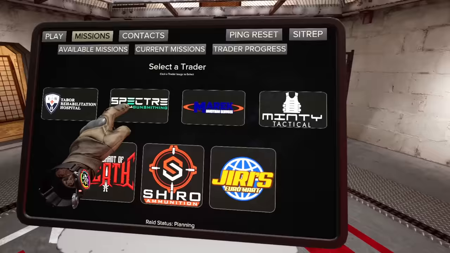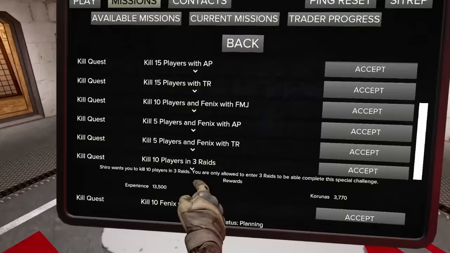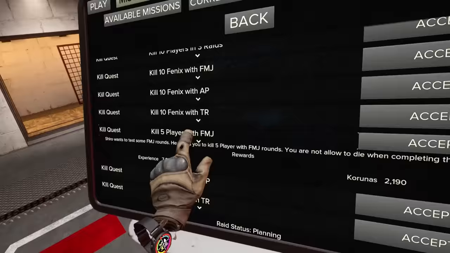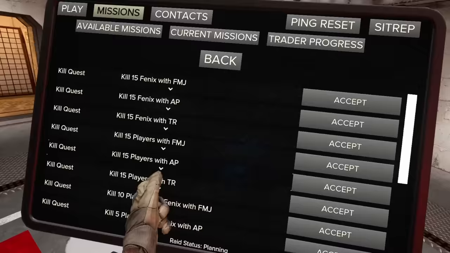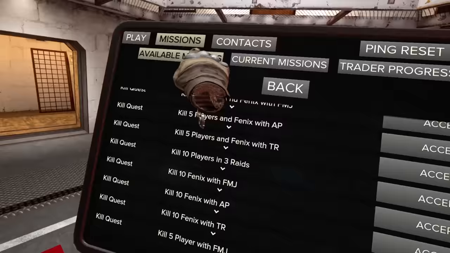But if you want to level up these other traders, say you already got Spectre and Minty leveled up, I typically go for Shiro afterwards, and same kind of task. Kill 10 players in 3 raids is really good for XP, but also a little bit difficult. But I'll typically grab this one, kill 5 players with FMJ, although you're not allowed to die, so if you want to take the risk of not dying, grab these kill 5 player tasks. Typically just gonna go with FMJ unless you have AP lying around. And then if you got more space for tasks, just start racking up some of these other random ones. He doesn't have a ton of good tasks. He has like 3 that are actually decent. Those are the ones I typically run.